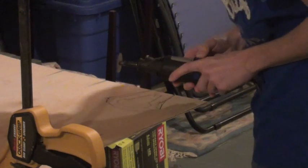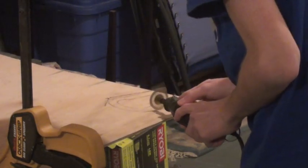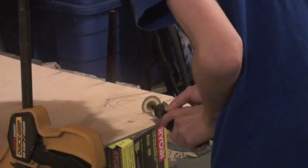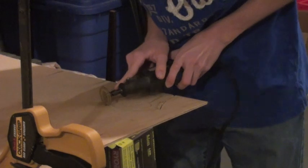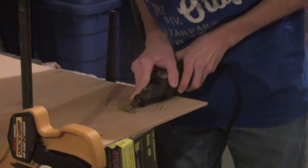When cutting out your blade, you probably won't be able to cut it out perfectly. So I cut it out in small little cuts along the edge of the line so that it would be as perfect as I could get it. Then I just sanded the rough edges and cut out the shape in the center.